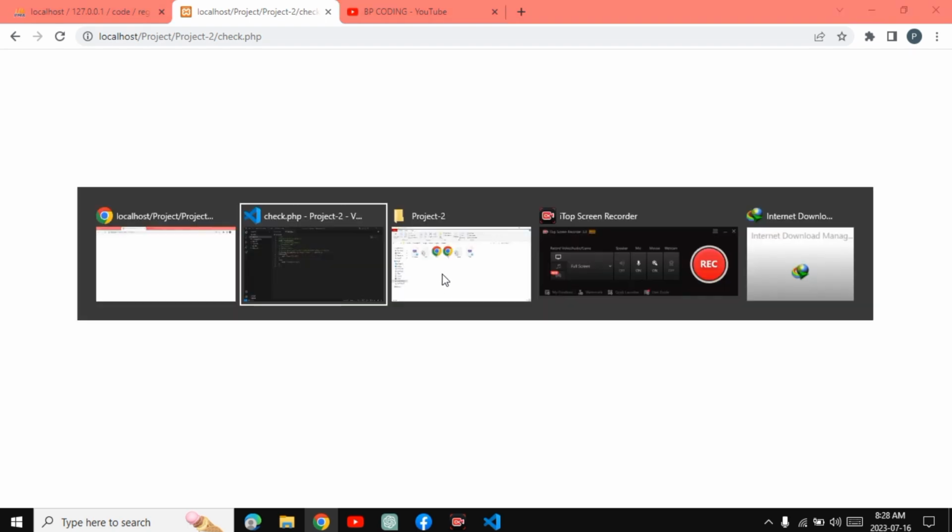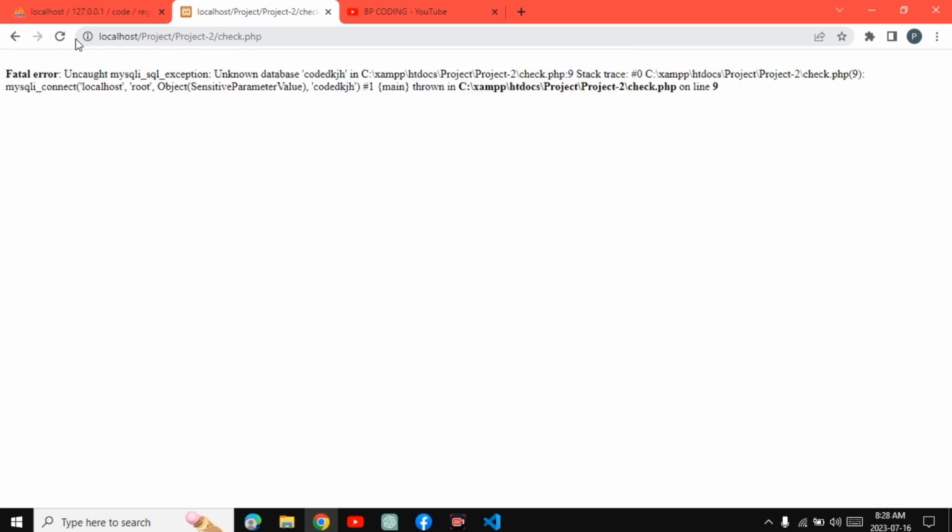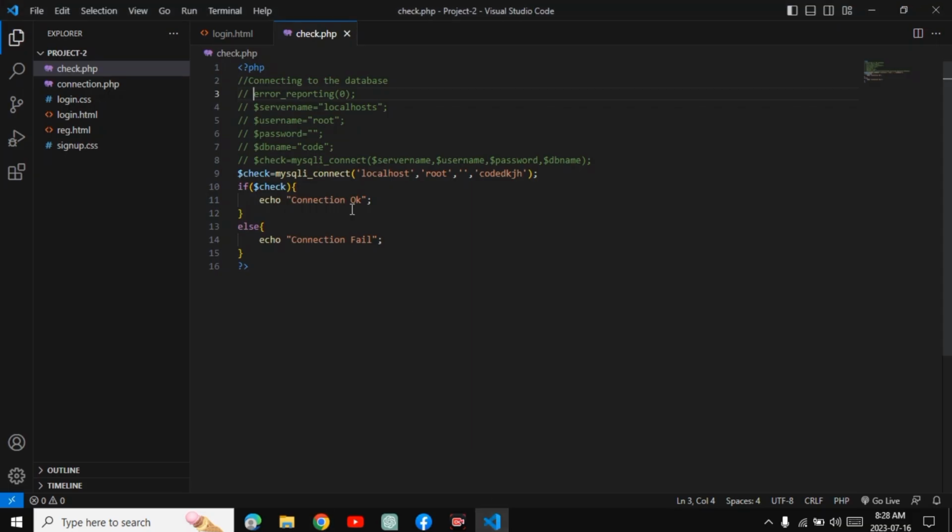So guys, because of this error reporting 0, our code is showing nothing. So let's comment it and reload it. Enter. Now as you can see here, it shows unknown database. So let's fix it and run.